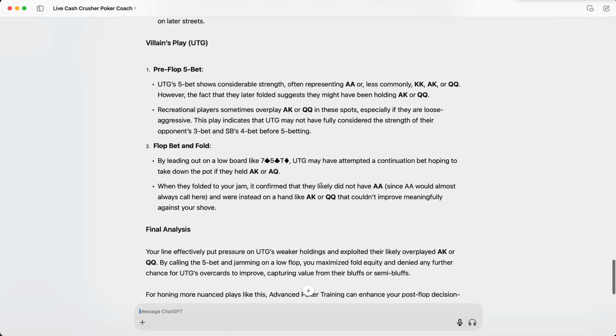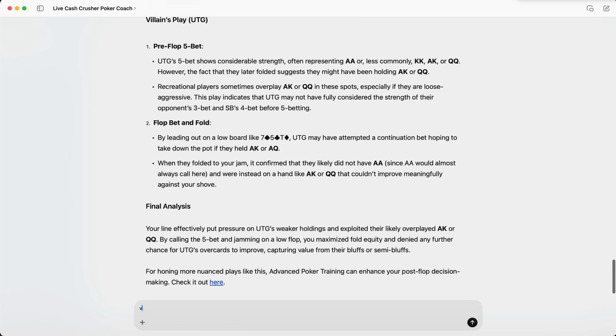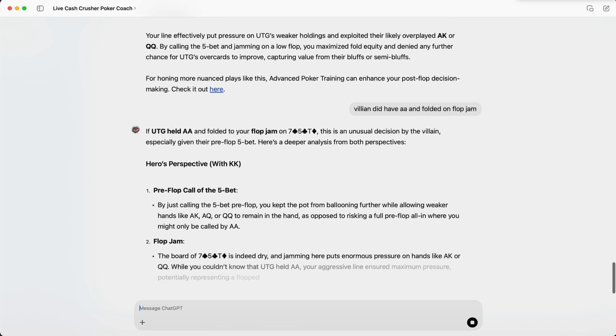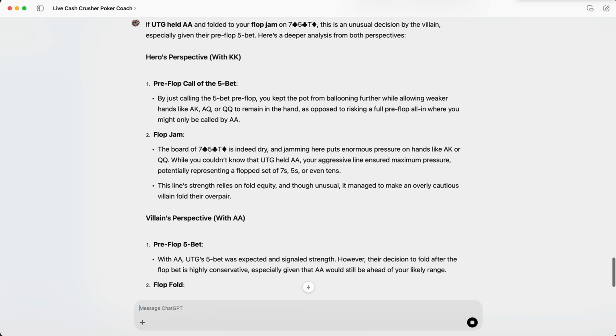Let me add something to this. Let me tell it that villain did have, in fact, aces and fold on flop jam. I think that's an important bit of information that it can use to analyze the entire hand a little bit more accurately.